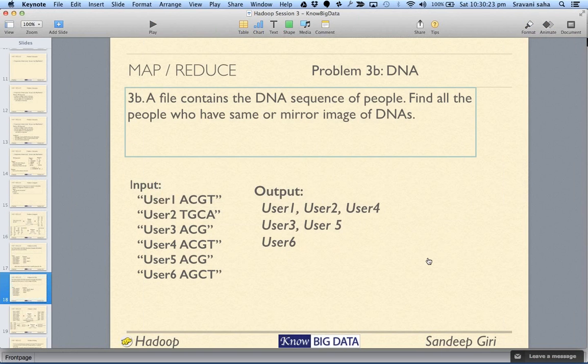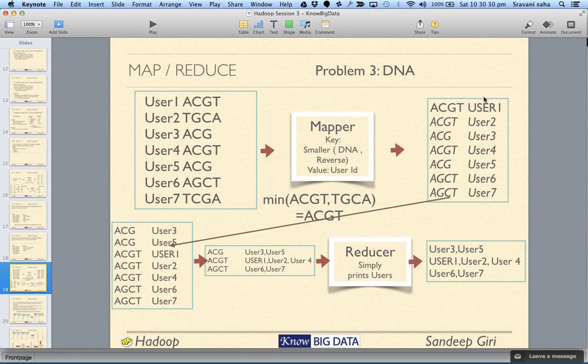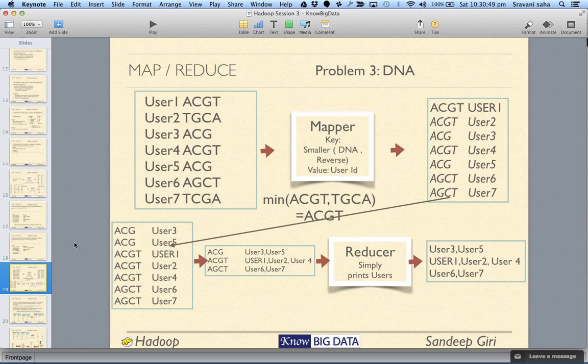So yeah, the answer is good. Two of you have done it correctly, and here is the way we do it. Basically, our objective is to bring all those users together who have either identical DNA or inverse or mirror image of DNA. That is the sole objective.